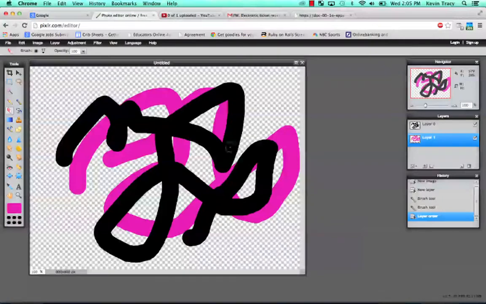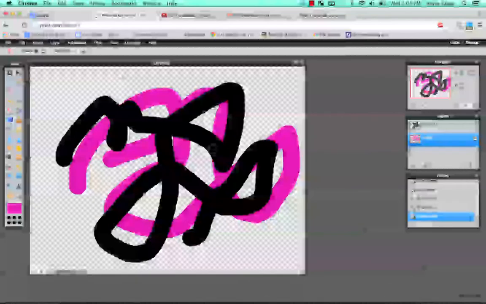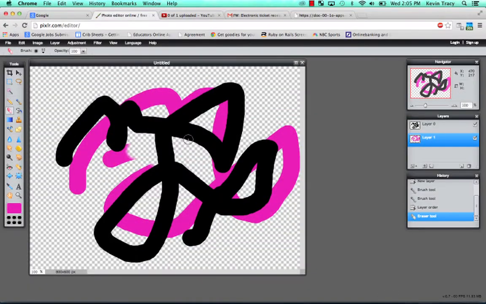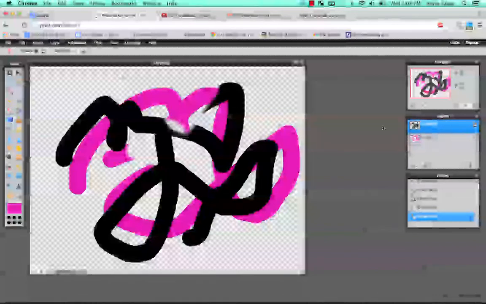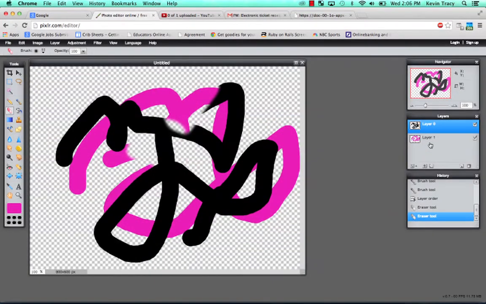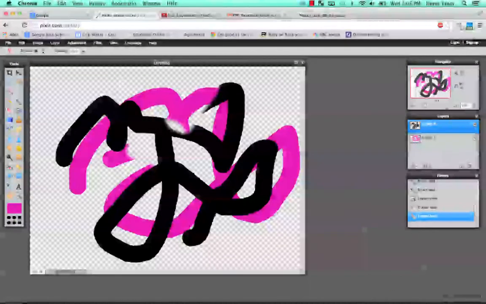And now you'll notice that the black layer is on top and the pink layer is on bottom. Now if I use my eraser tool, you'll notice it doesn't delete the black, but it deletes the pink. Why is that? Well, we still have the layer pink selected over here. So that's why it's editing there. Okay, so that's the basics of layers. The top one is the one showing, and you can make the bottom one show by erasing some of the top one, like so. And of course the bottom layer shows up now. And of course it only works on the layer you want, so whatever layer you're selected on.